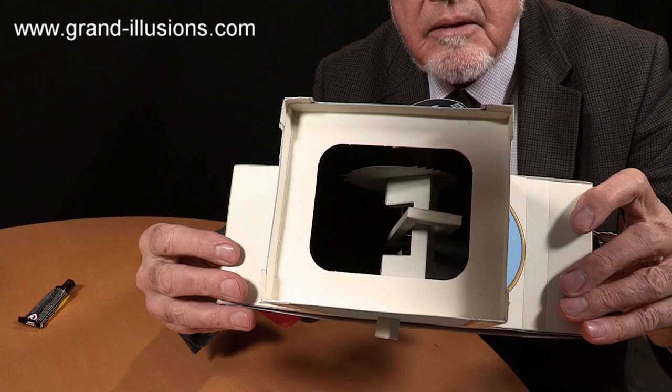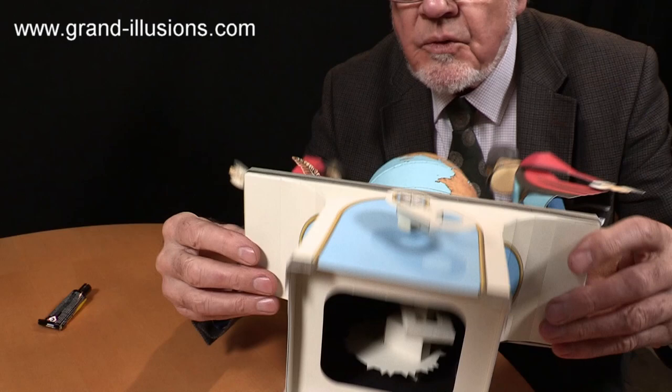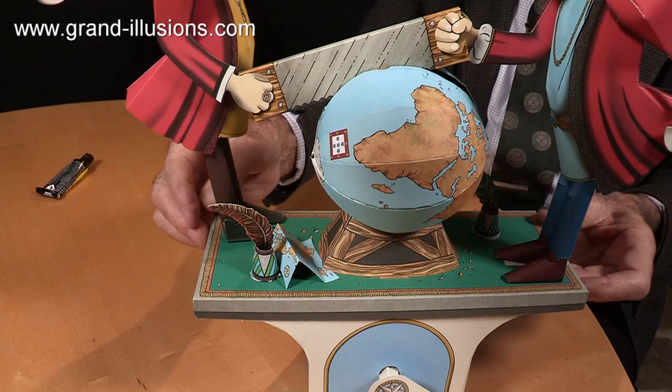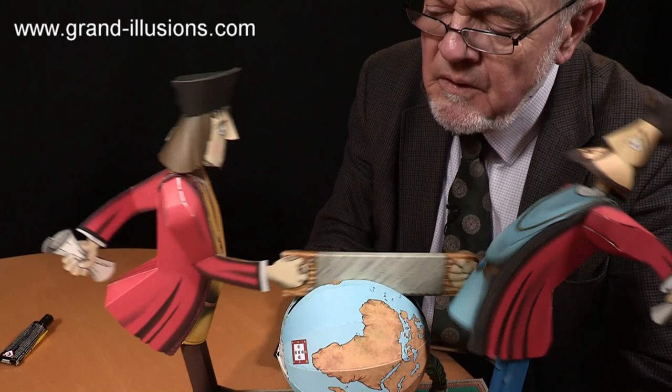What a wonderful piece this is. Look at the underneath — that's tremendous, very nice, cleverly designed and very firmly made. And I love the little details which I had to add in right at the very end, where we had two little pots with feathers for writing — little quill pens — and a little map which they put down temporarily while they carved up the world.